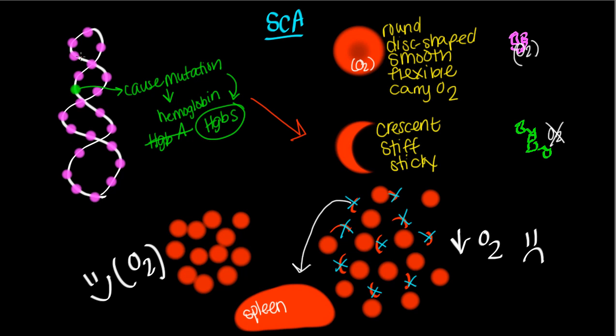So, we know that it's a genetic disorder. We know that this genetic disorder causes a mutation in the hemoglobin. We should normally have hemoglobin A, and instead, we end up with hemoglobin S. We know that hemoglobin A should look something like this, and that it carries oxygen just fine. But we know that this mutation turns it into hemoglobin S, which doesn't carry oxygen at all. As a result, we end up with this sticky, stiff, odd-shaped red blood cell, instead of this nice, round one, that does the function of carrying oxygen.